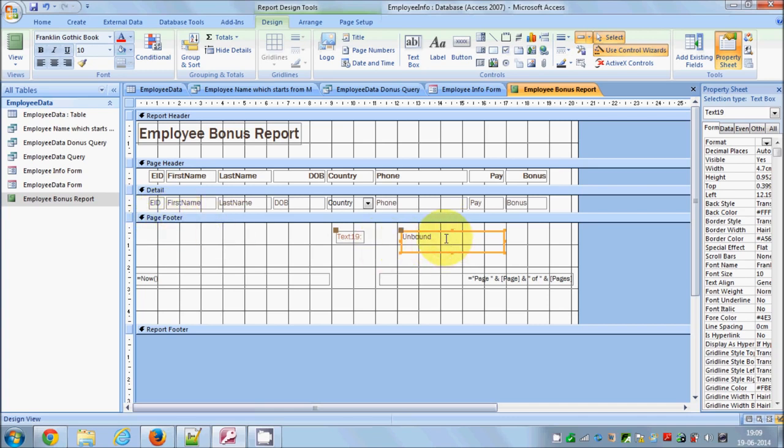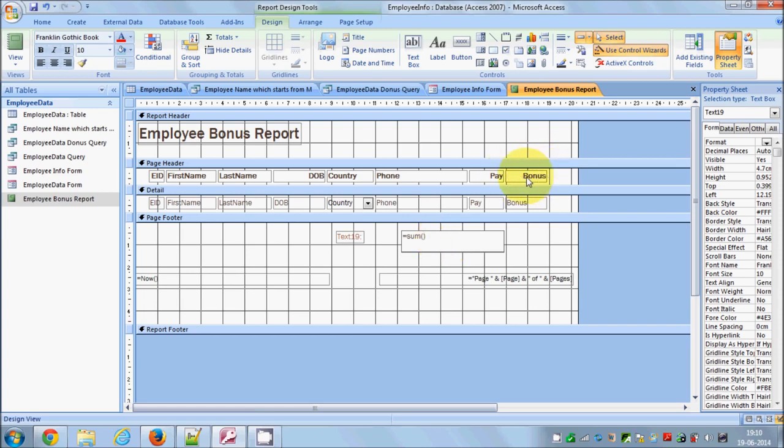Okay. And for example, I want to get the total of the bonus, right? So what I can do is give the formula here, in the same way you can give a formula in your Excel sheets. So equal to sum, and in the bracket you give the name of the column you want the sum of.